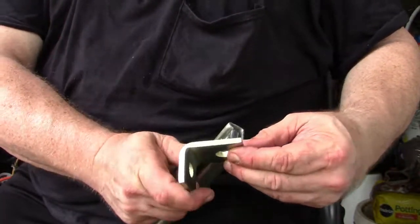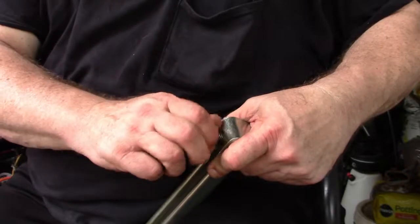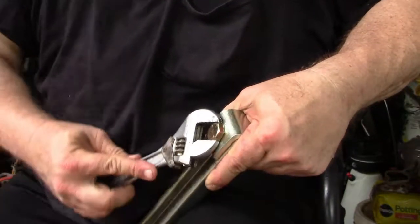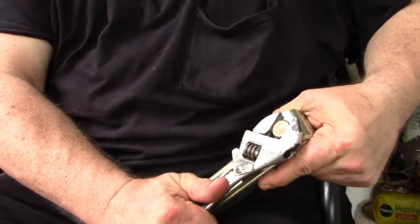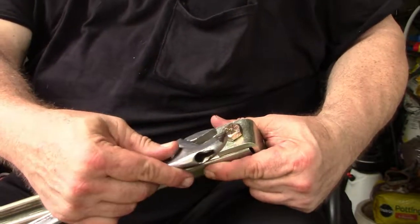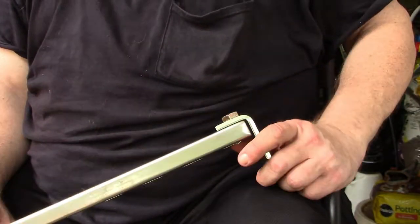Now we're going to install a SuperStrut angle bracket. This is a half inch angle. Notice we're going to use the short end on top of the SuperStrut and just take a half inch bolt and screw it into the spring nut that we put in. Tighten the half inch bolt down into the spring nut. Repeat this process for the other end of the crossbar, and then you're ready to install it into the factory rack.